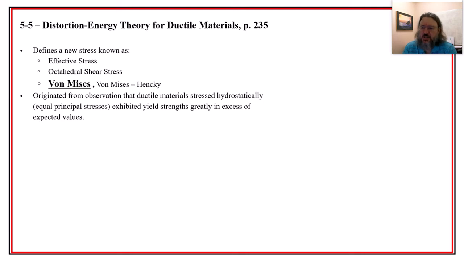All right, so this originated from the observation that ductile materials, when they're stressed hydrostatically, that is, everything equal on all sides, either in compression or in tension, had much higher strengths. The strength was much higher than if you just pulled in one direction, or if you just sheared the thing. So if you had all equal amounts of stress, a ductile material is much stronger than it would be if you just did it in a single direction.